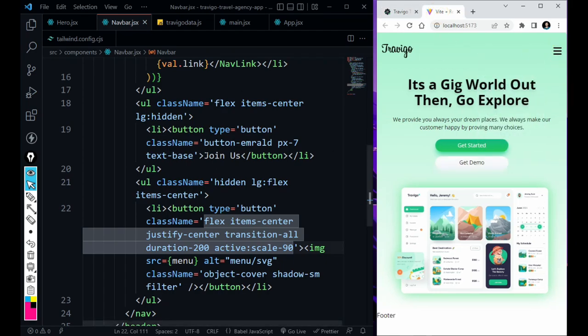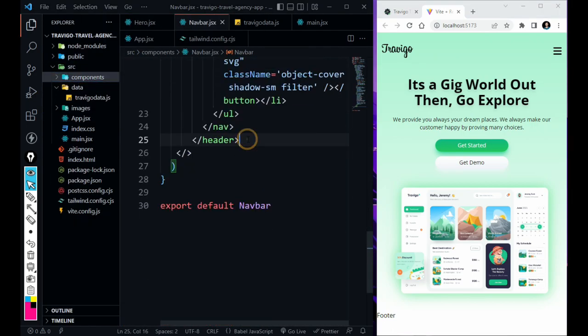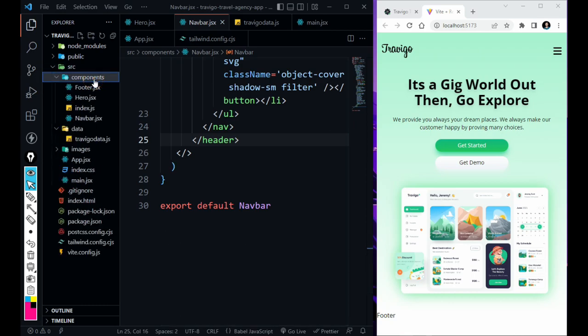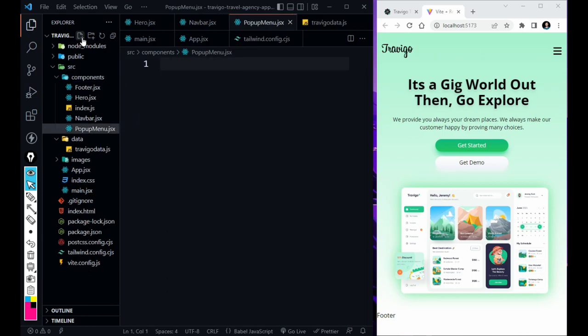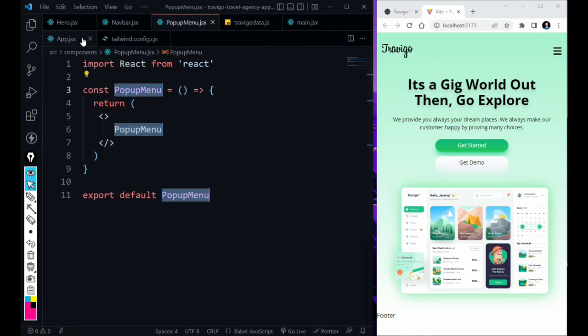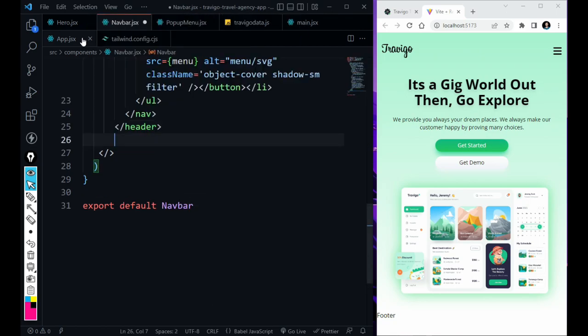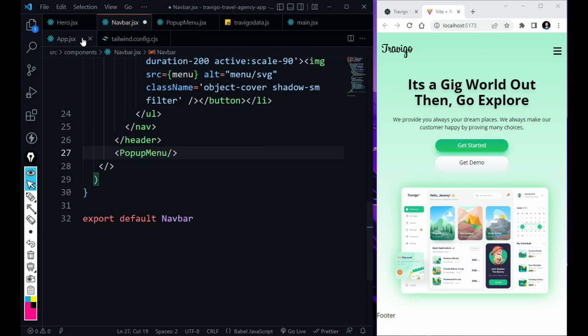So add one more component, or you can loop through at the bottom, but I am adding one more component, which is popupmenu.jsx. You can easily understand what this pop-up menu is, so let's call this pop-up menu there.